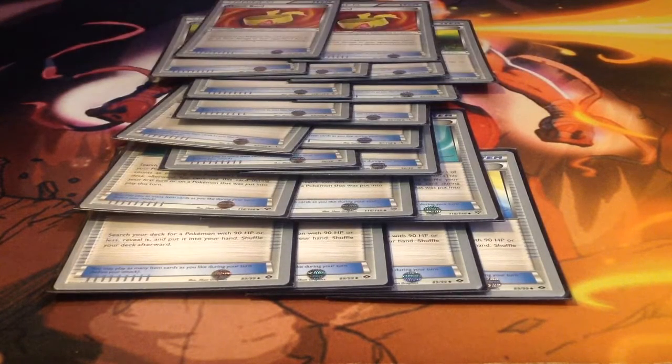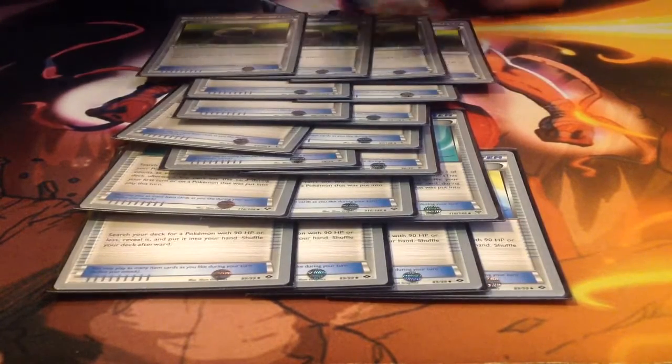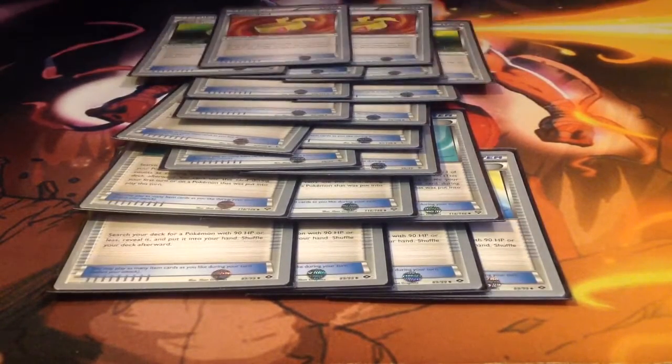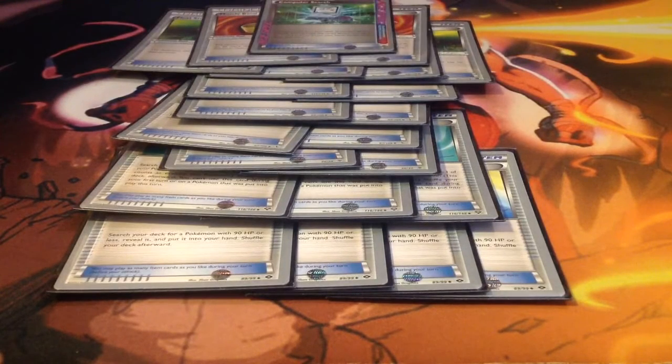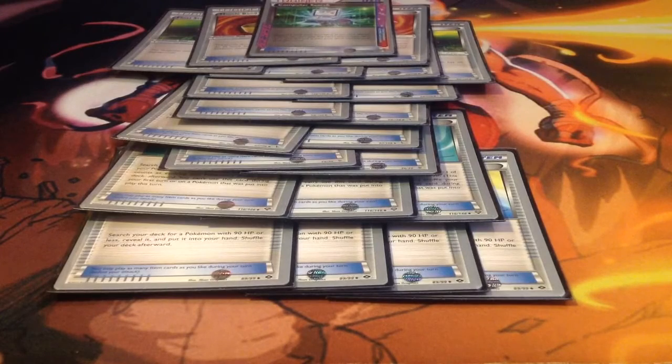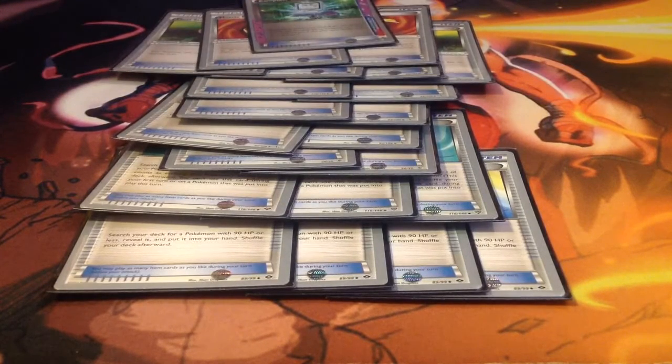Then we have the 2 Muscle Band, which you can equip onto Mew or onto Accelgor to make that Deck and Cover 70 damage instead of 50, which can be really powerful. Then for the Ace Spec, which you're only allowed 1 of in a deck, we have the 1 Computer Search. By discarding 2 cards, you can add any card from your deck to your hand.